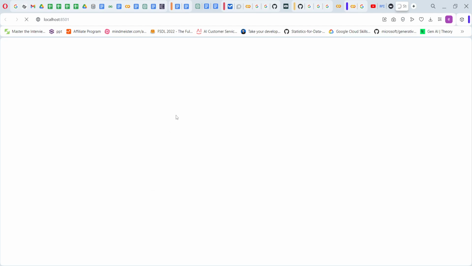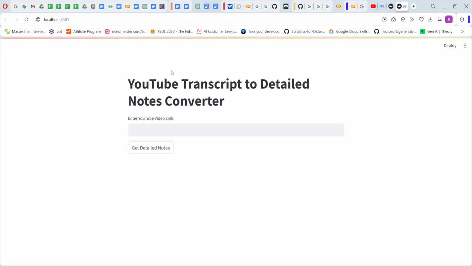Okay, now it's running. Now we paste the link and just press enter, and now maybe it works fine. Okay, it's taking time because the server is maybe slow, and maybe the internet connection is slow.